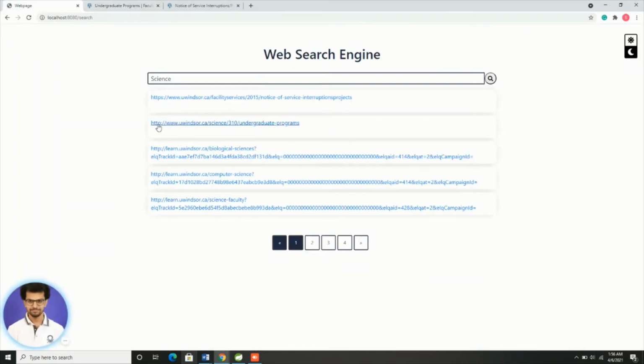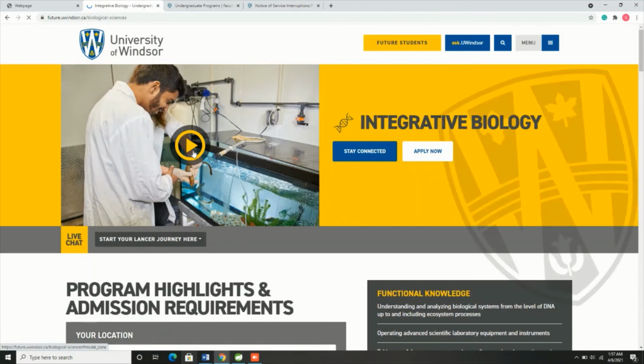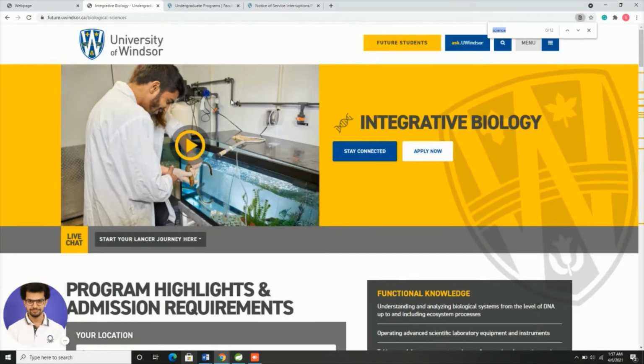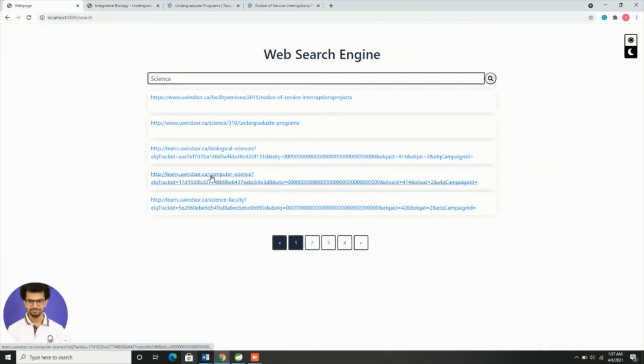And the final one is the third one, and here it should be again less than 33. Nope. We can see that the number of occurrences of our keywords are decreasing as we go down with each URL. And this is it for the demo part.